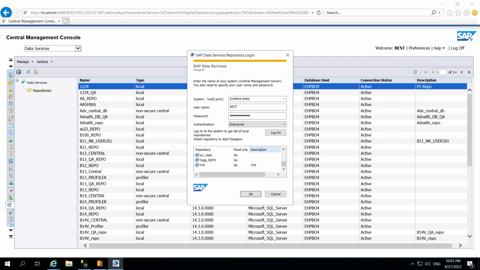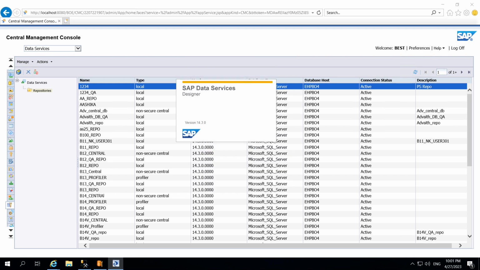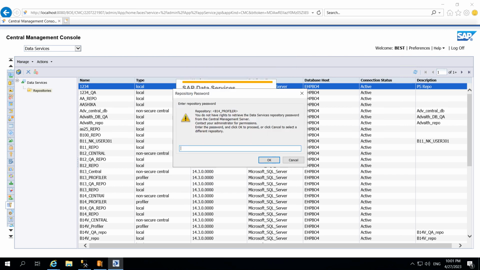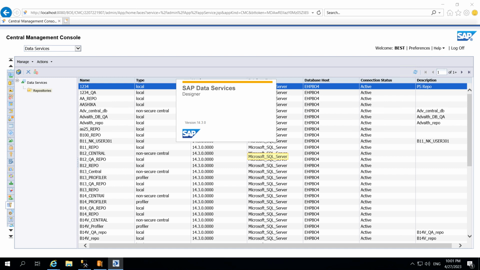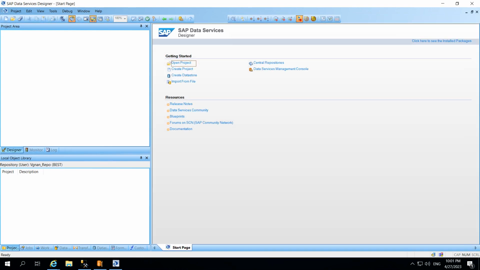If we scroll down here, we should be able to see our repository, vignan underscore repository. So you are trying to log into this particular repository here. This is the local repository. This is a brand new repository wherein you don't see any objects over here.